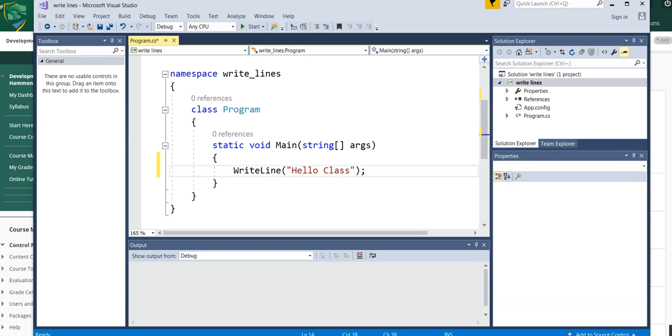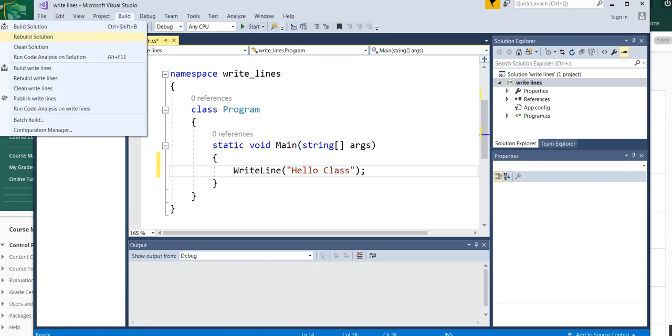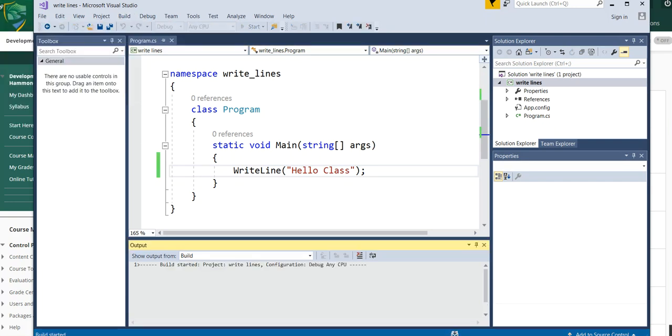So if I run this, now we've got to build this code. And building it takes it and assembles it together in a way that everything this code needs to run exists. So we'll go ahead and build it. We'll build the solution. It'll take a second. It says we've succeeded. Nothing failed, nothing skipped. So I can start this program.